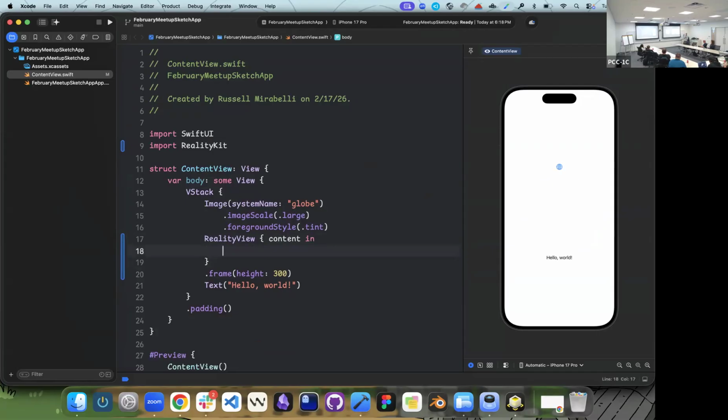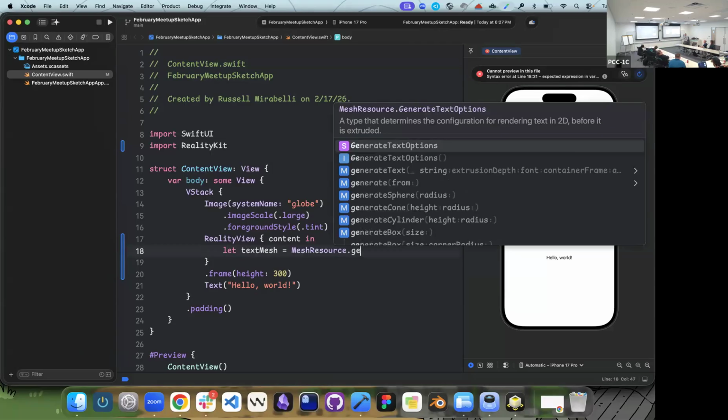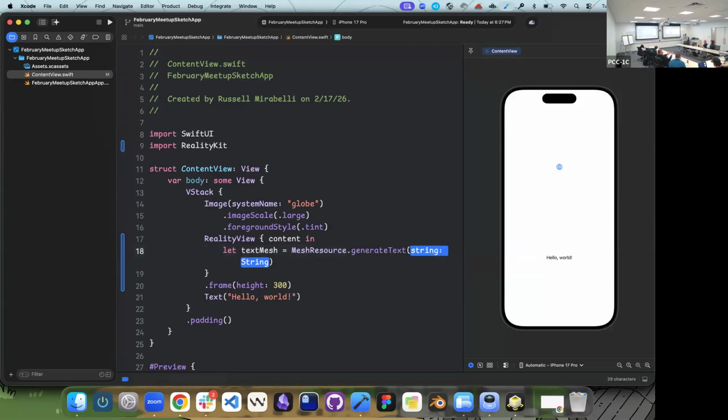So we're going to create... Drawing spheres is really kind of not all that awesome. I mean, if you want to have beautiful 3D bullets on a list, maybe, but nobody's downloading Sphere Display App 1, right? Nobody's asking for that. But something that maybe somebody could use would be having some text that appears in 3D. So that could be cool. So I'm going to let textMesh equal MeshResource.generateText, "Hello, Alice."